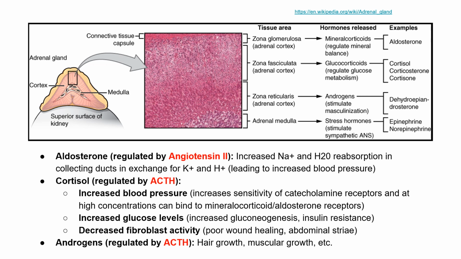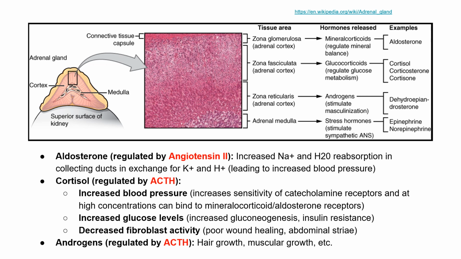And then when we take a deeper look at the adrenal cortex, we can see that it's actually a pretty complex endocrine organ that produces multiple substances. So moving from the outside of the cortex towards the inner portion, the first zone is the zona glomerulosa, which produces aldosterone. Importantly, this zone is actually regulated by angiotensin II, not the ACTH produced by the pituitary, and this will become more important as we discuss some of the pathologies.